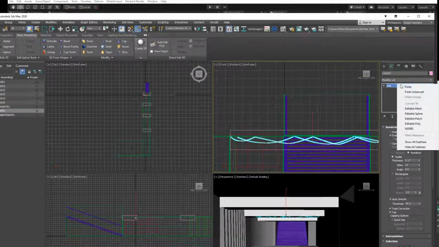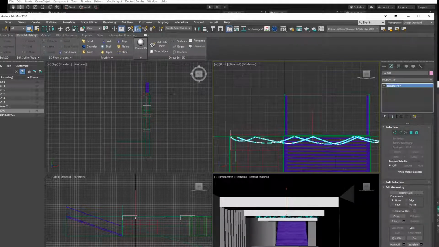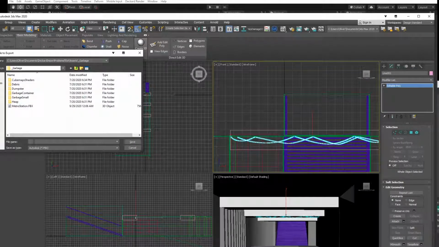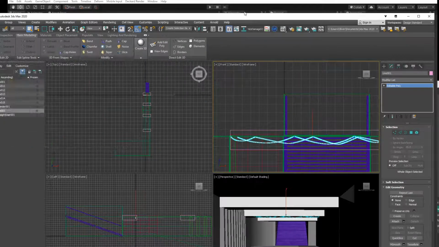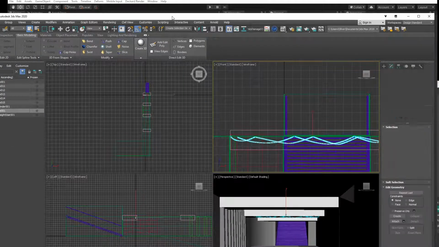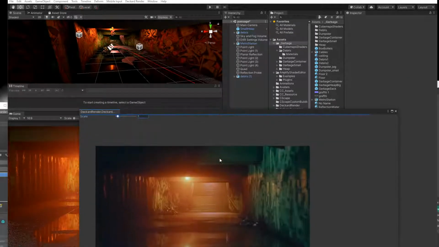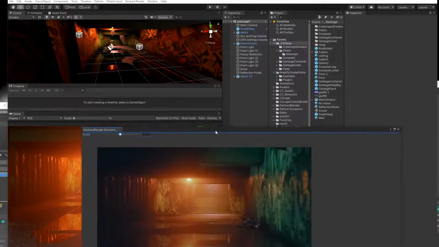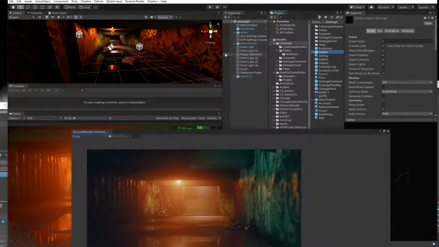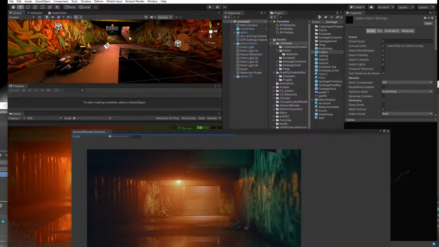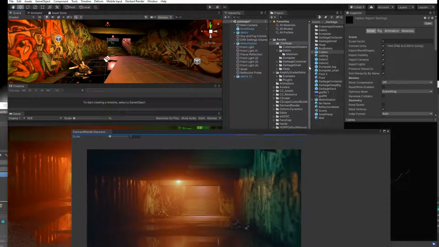Okay, we can convert this to editable poly, and then export selected, and call it cables. So let's import those cables here.